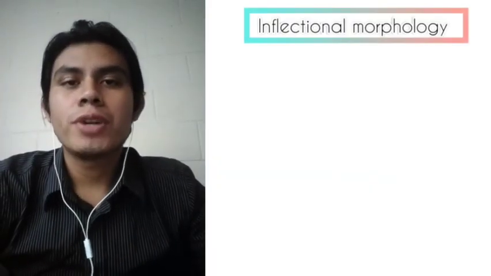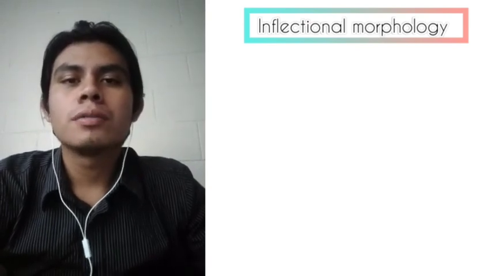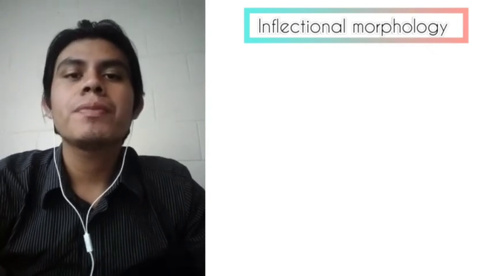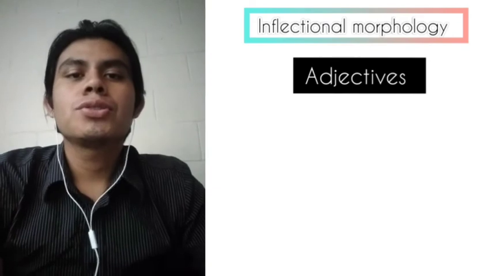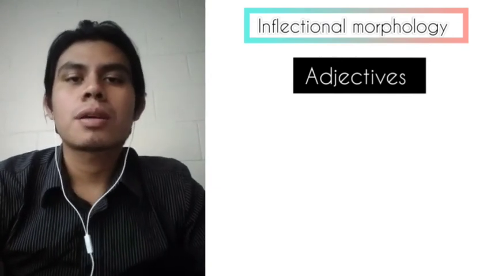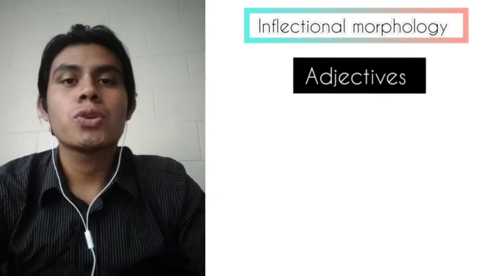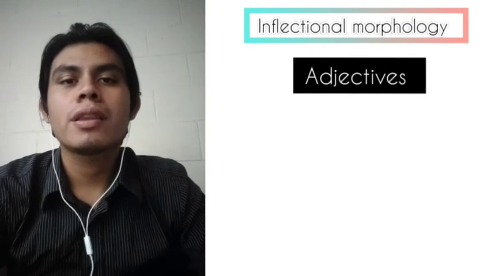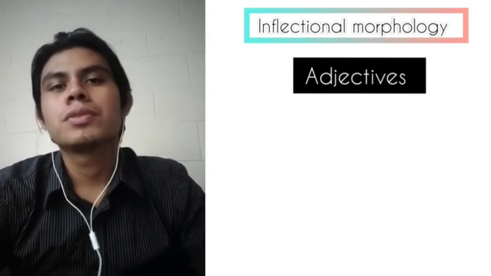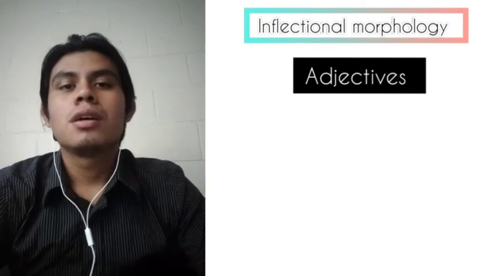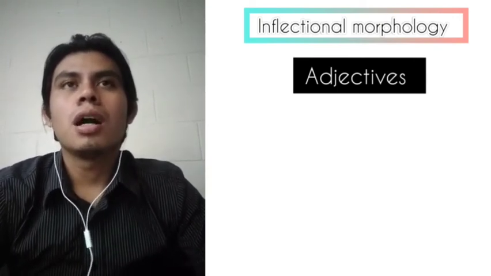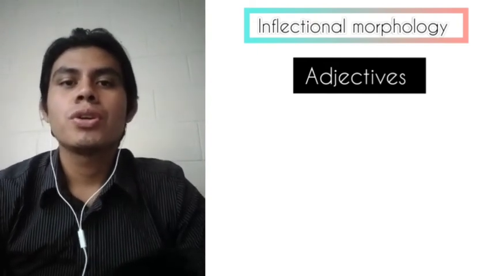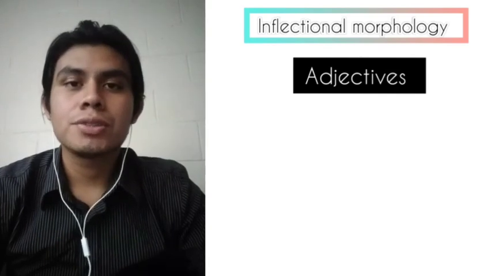Hello teacher, I hope you're very safe and well at home. Right now I'm going to continue developing the topic. Well, as you already realized, my classmates explained to you some topics about inflectional morphology, right? And they already talked about nouns, about verbs, and some others, right? In this occasion we're going to talk about adjectives, right?